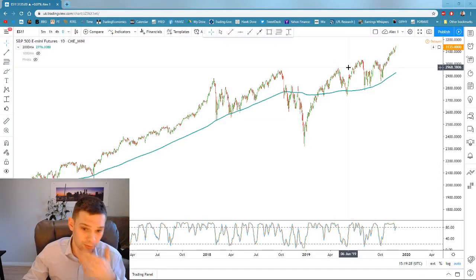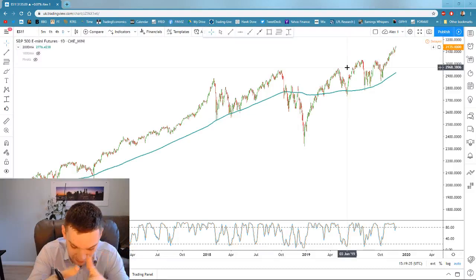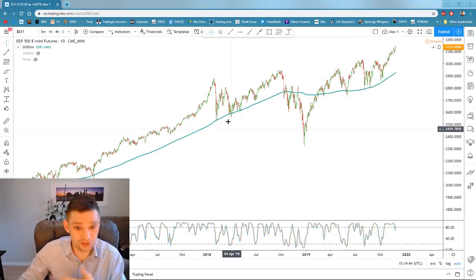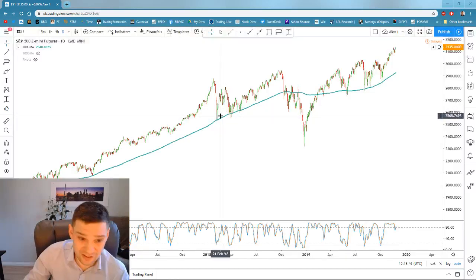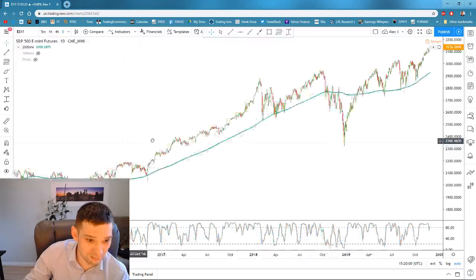It's really dead simple. An edge usually has a core thesis around it, and then we're going to layer the edge to make it win more or win bigger, all of that sort of stuff. So look at the relationship between the S&P on a daily chart and the 200-day moving average, right? The thesis is that every single time price dips into the 200-day moving average, we're just going to buy it. That's thesis number one.